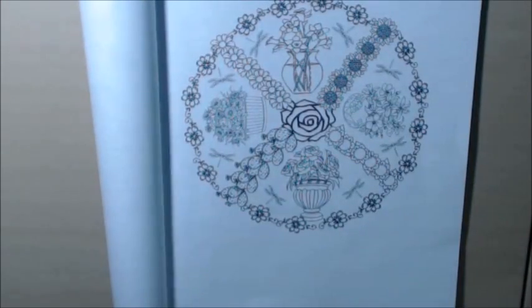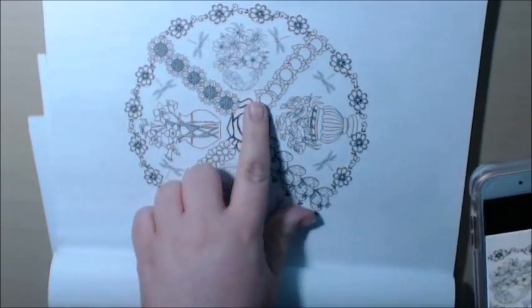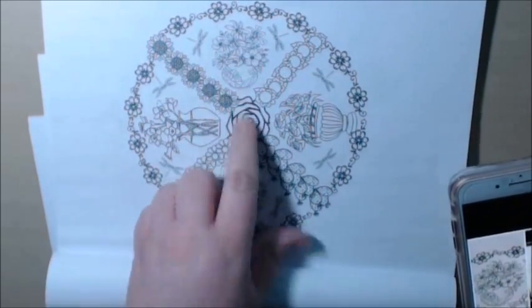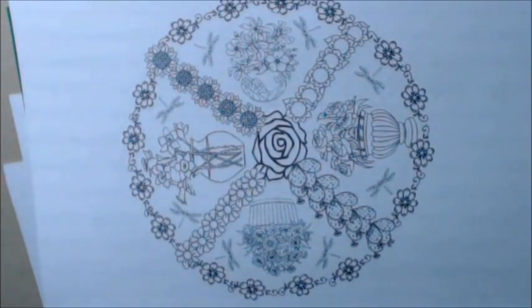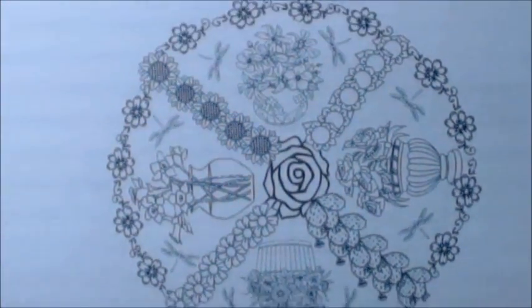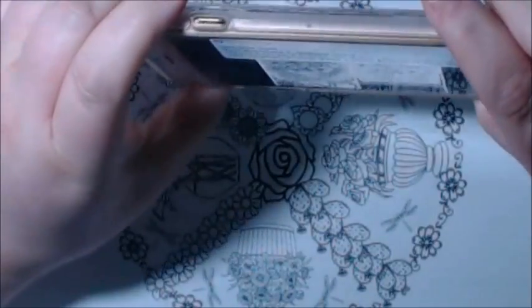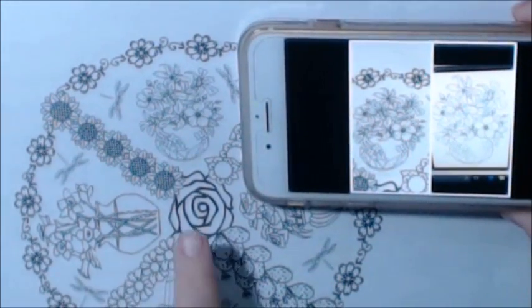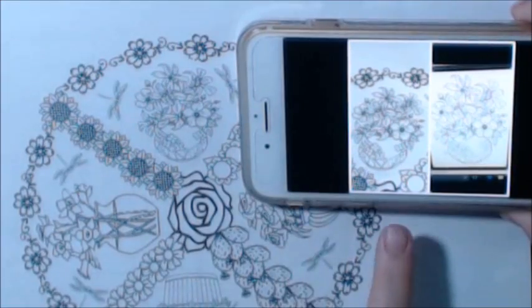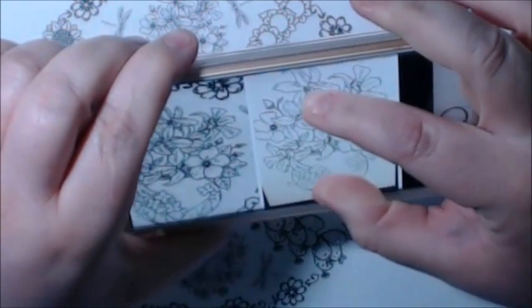Okay, and then there's another one. Here, this one. You see this with the flowers on it and all? Hopefully you can see it. Right here. See this image? Take a look at this. Notice anything? This is Kim's image in the book. This is the image from the internet.